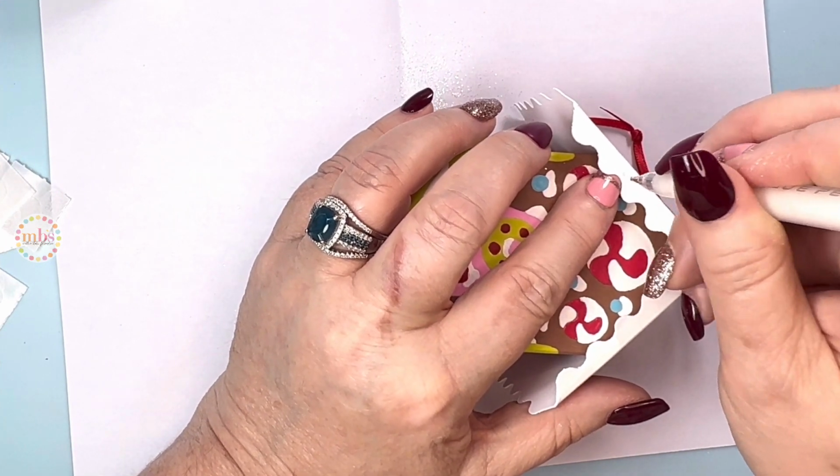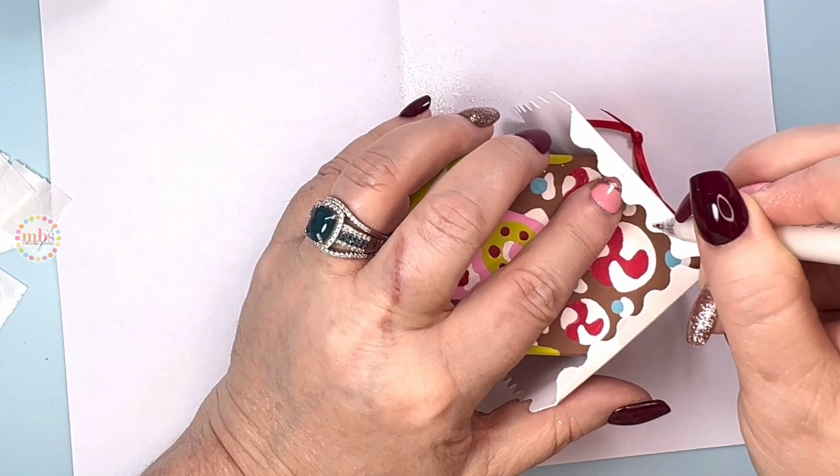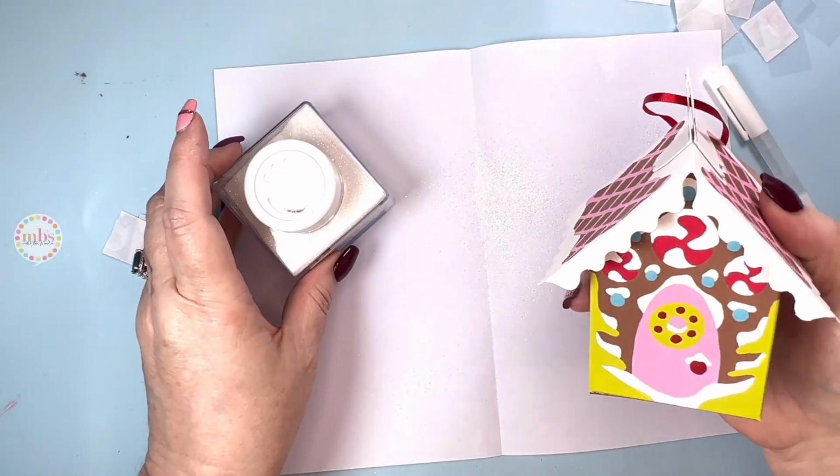And of course, me being me, I decided I wanted to add a little bit more embellishment. I have a glue pen here, and so I am going to just add some white glitter to the edges of my little gingerbread house.